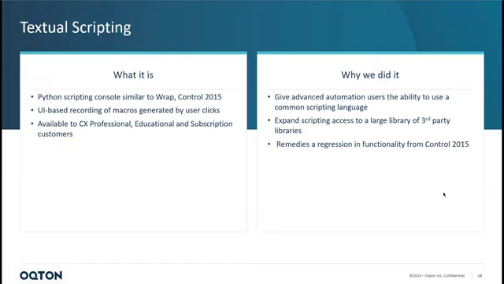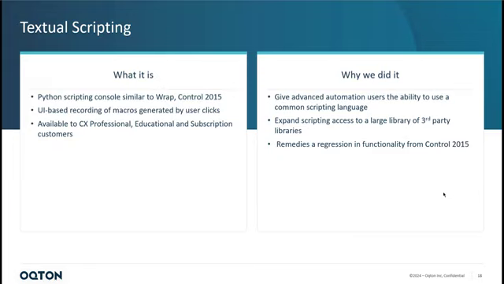So a little bit about why we did this. We have a certain segment of our customer base that we need to give advanced automation functionality and the ability to use a common scripting language in order to extend our tool set, right? So as a software company, it is not possible to develop a solution for every single person out in the market. I think that's quite obvious, right? So the ability to create a general product that meets the masses, but then give you a tool set that allow you to extend it in very specific ways that you may have as a third-party company.